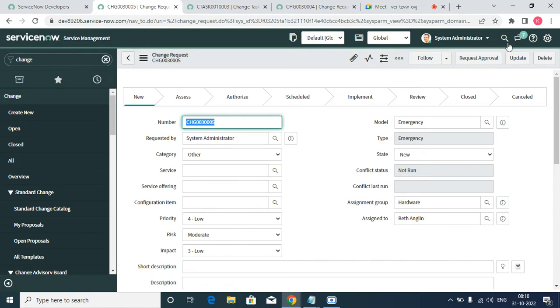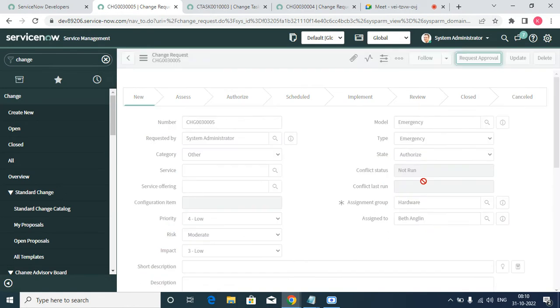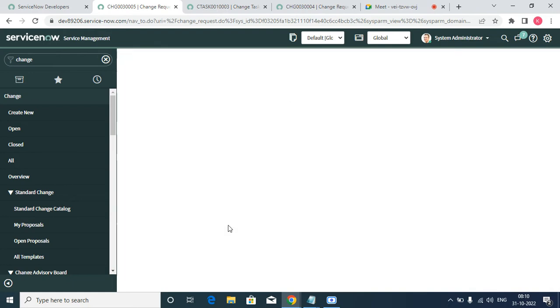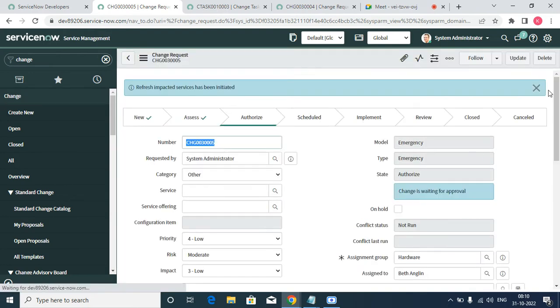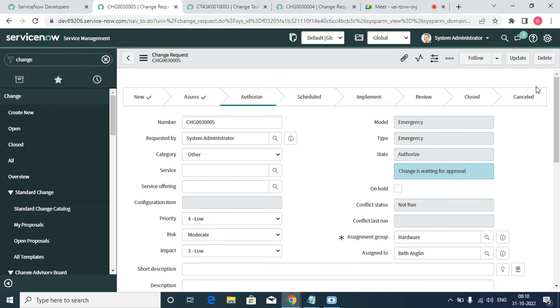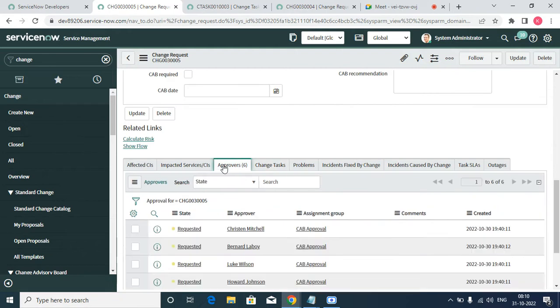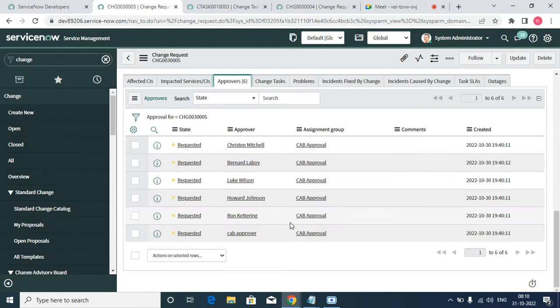Now I'm just clicking on request for approval. Right now the status, then it will go to the authorize. The authorize, then this will go to the approvals for the CAB approval.